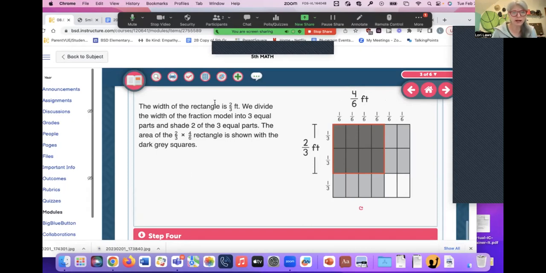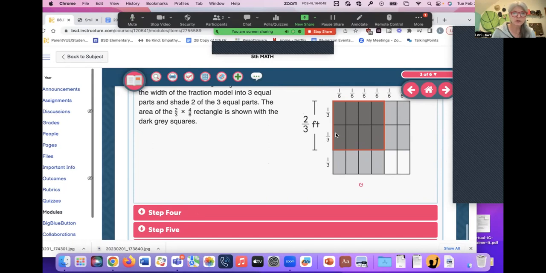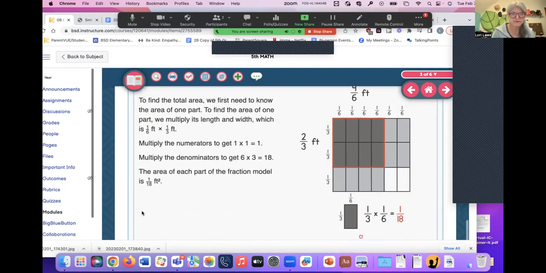The width of the area of the rectangle is 2/3. So this time we're going to break it into 3 pieces horizontally the other way and shade in the 2/3, 2 out of the 3 parts. So here we have 1/3, 2/3 shaded in. We already had our 4/6 shaded in, and we look at the part that is shaded both ways. If I were drawing lines in here, you'd see 2 colors on that part. Okay, so now we have the 4 of the 6 and 2/3, and let's see what step 4 is.